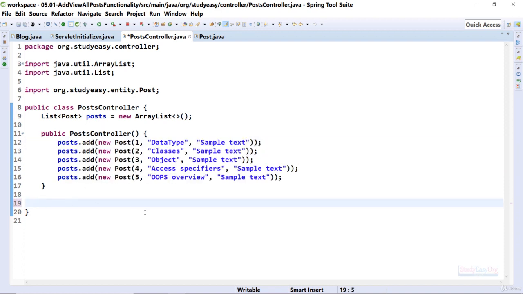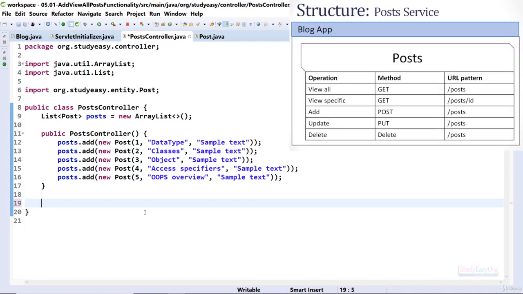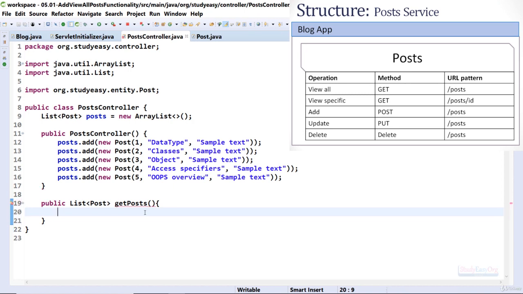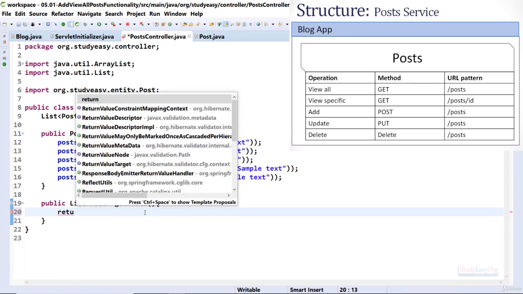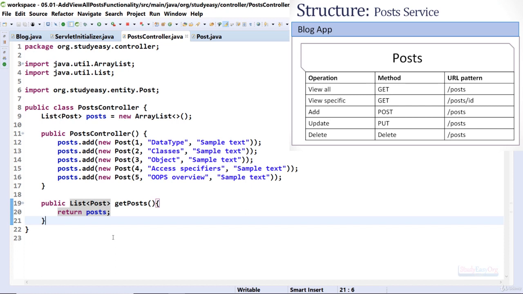Based on the convention and our diagram from the previous video, this would be a public method. The return type would be a list of posts, and the name would be getPosts, and that's it. Let us also return the list. Here we go.